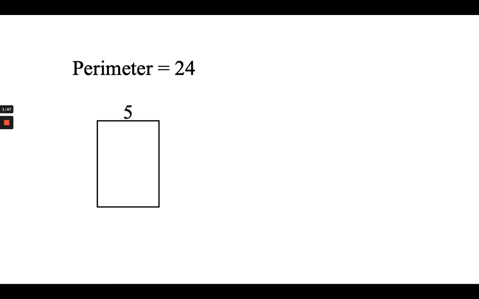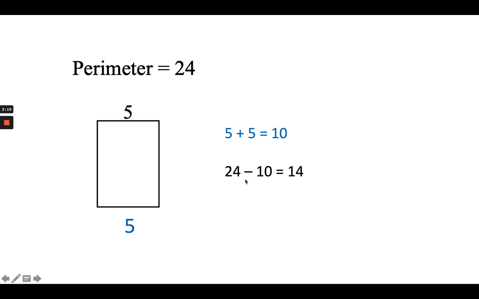We could also use the perimeter to help us find the area of a figure. I know that one side is 5 and the perimeter is 24. Since this is a rectangle, the opposite side must also be 5. So 5 plus 5 gives me 10, meaning I've already accounted for 10 of the perimeter. That leaves 14 remaining. I can split 14 apart — 14 divided by 2 gives me 7, so the other two sides are each 7. To find the area, I just need length times width: 7 times 5 gives me 35. So the area of this figure is 35.